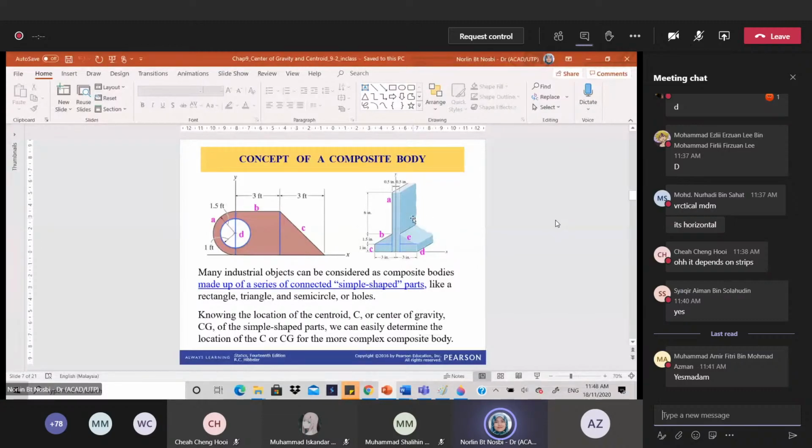So you need to find the center. If the shape is like this, how do you want to find the center? If the shape is just a circle, you know the center is at the center of the circle. But how about if the structure is in this different kind of shape? Where do you find the centroid? Maybe it would be outside of this structure, or below here, or at the top here. We don't know. So you have to find the centroid, and then you have to find the CG, center of gravity.